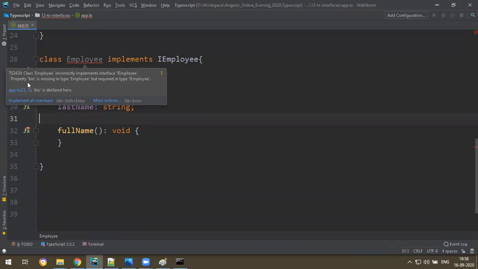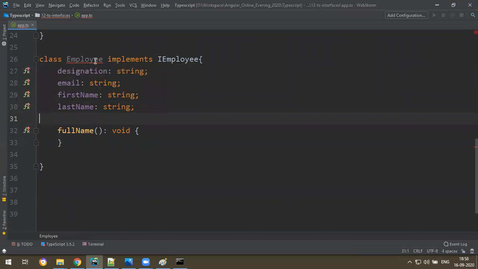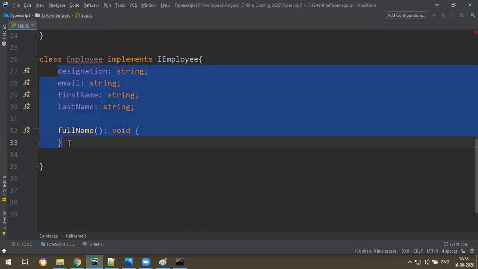Now suppose I don't want to implement biography now. I want biography to be implemented in the next child class. I only want to implement the interface partially.